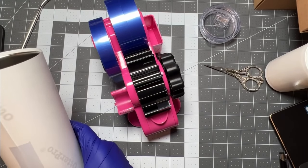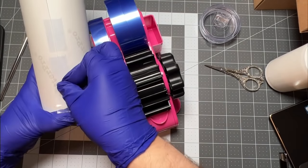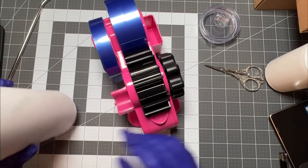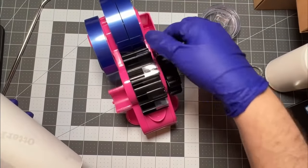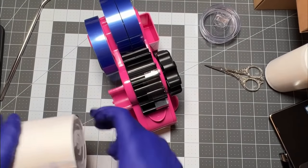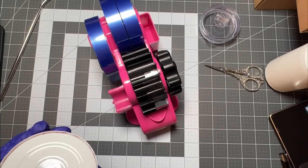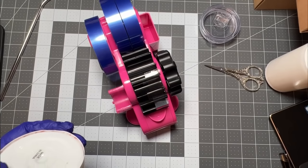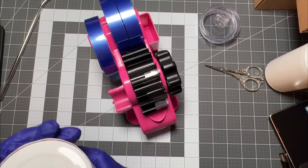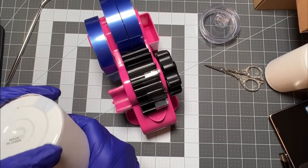Okay. And you want to get it all the way down. I should show you so that you can see. Okay, all the way down. And then you're going to want to make sure you get that all the way down to the bottom. And then tip down your bottom just a little bit, okay? Because I'll show you, we're going to tape the bottom off. So just crinkle it down like that so that it tapes really good on there.